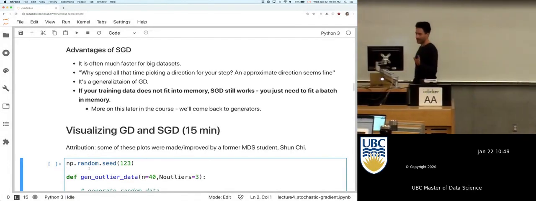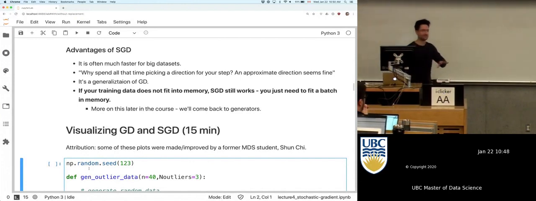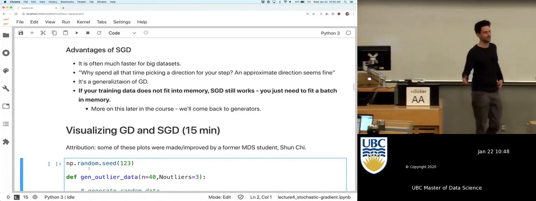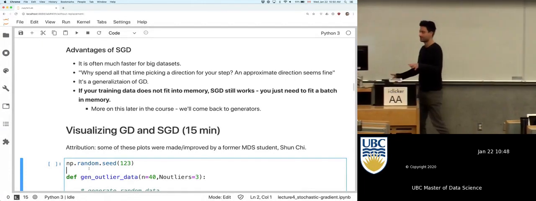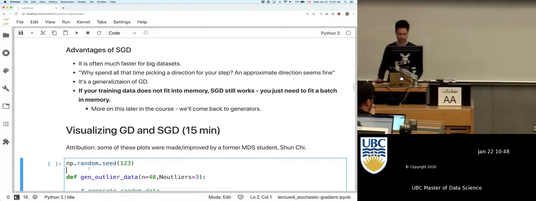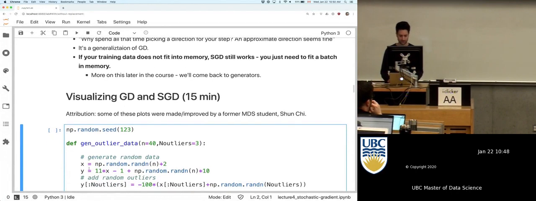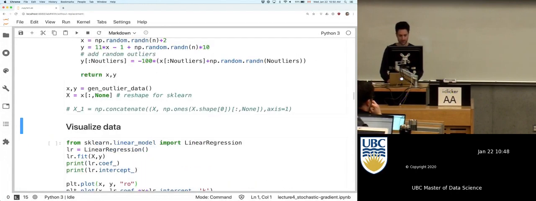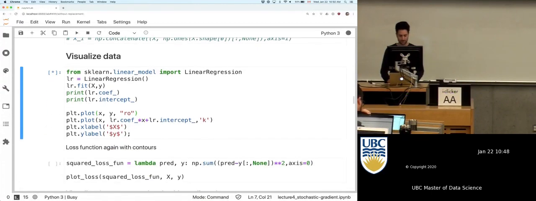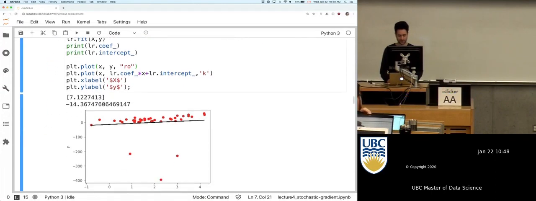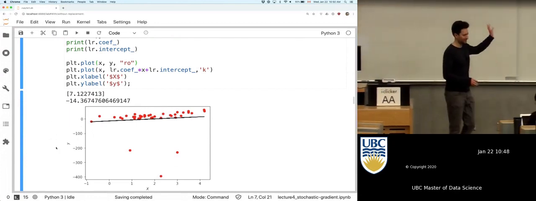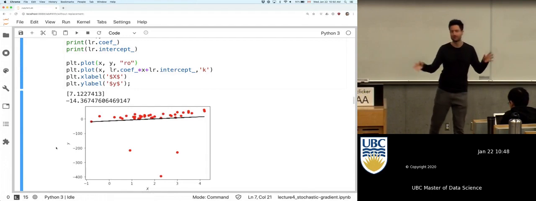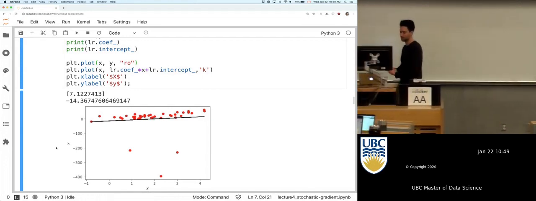But anyways, some of this is about stochastic gradient, but some of this is still about gradient descent to help you solidify your understanding about that, and is sort of a continuation of the class from a week ago, which I guess was the snow day class. Okay, so I'm going to do my usual made up data set that is a 1D linear regression with some outliers. I think I've shown you this data set a few times by now, either in person or in the videos, or both.